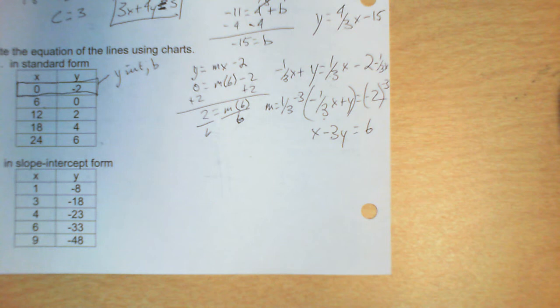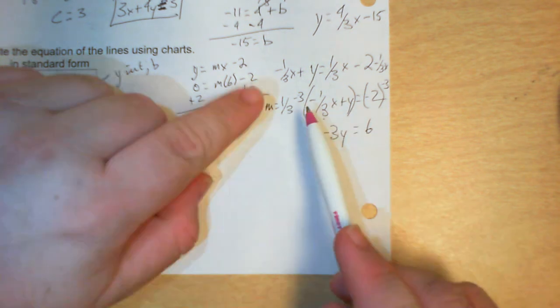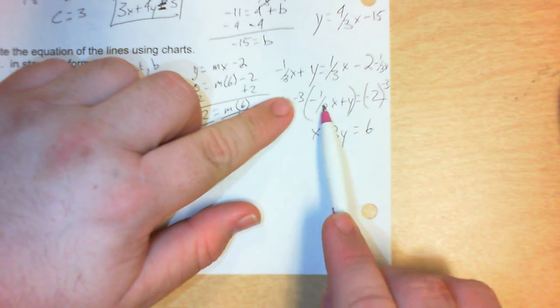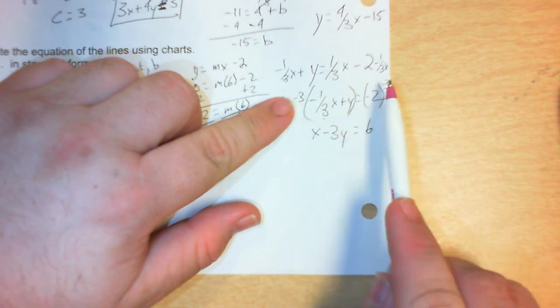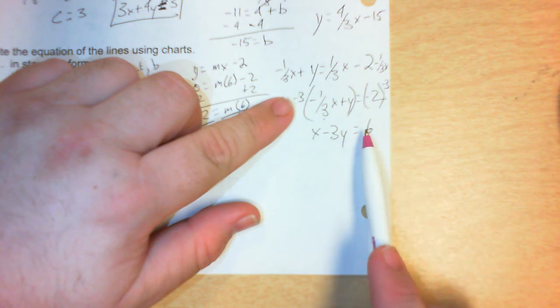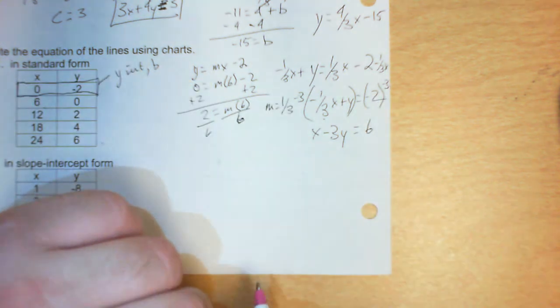And so when you cancel it, you multiply by a negative on one side and a positive on the other side? Well, over here, when I canceled it, I had -3 and I multiplied it through to each of these, and then I multiplied this by -3. This was -2 times -3 equals 6. Okay?